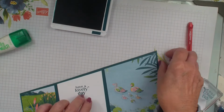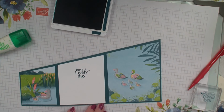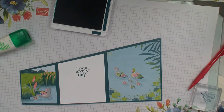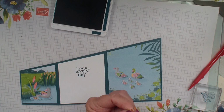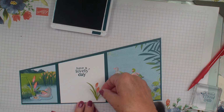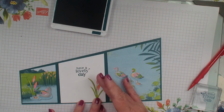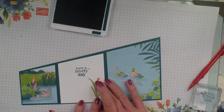Oops, you know what? I want to add, I did another one of those cattails. I wanted to add that to the inside. Almost forgot. So again, I'm going to grab my multi-purpose glue. And just add that to the inside of my card to kind of finish out the design.